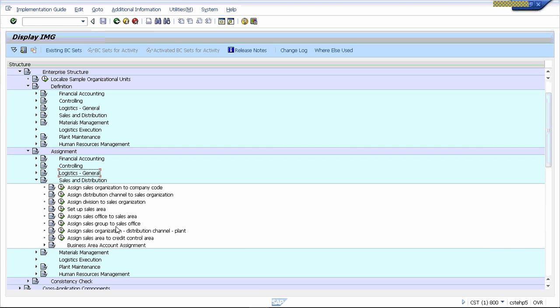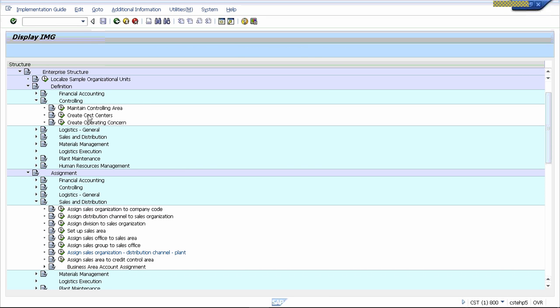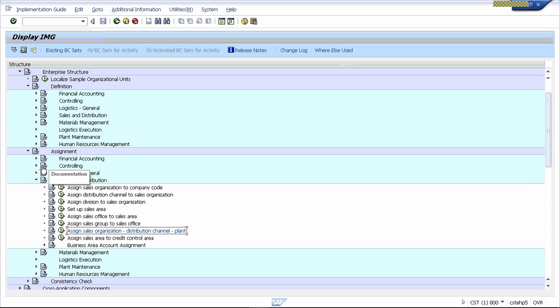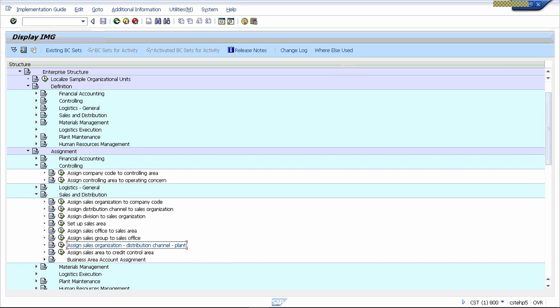If you have a credit control area created or you need a different credit control active for this system, you would have defined your credit control area right here. Controlling area, you would have created that. You would have assigned your controlling area to your company code right here.